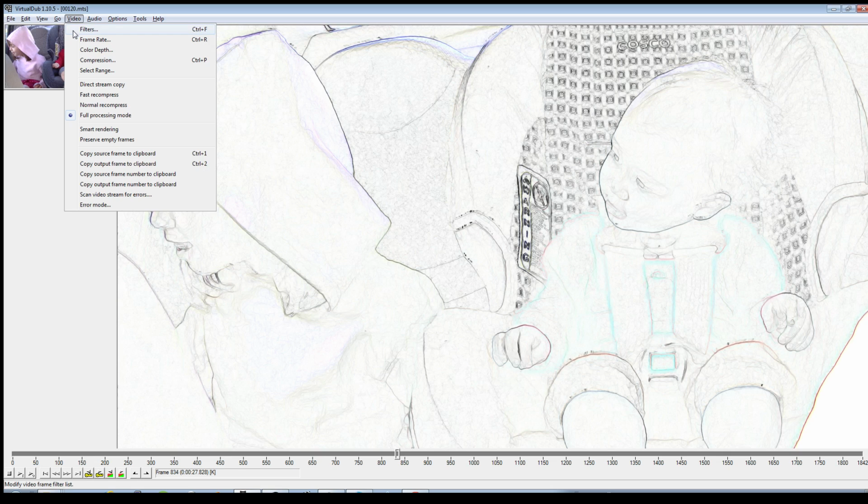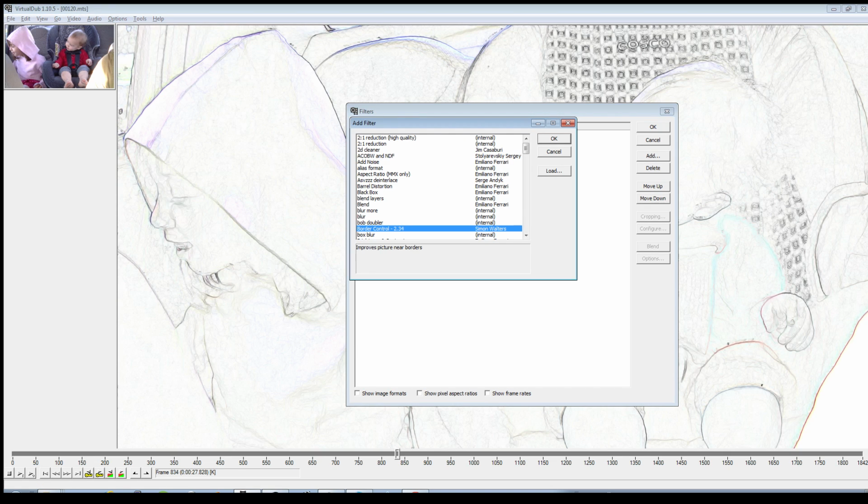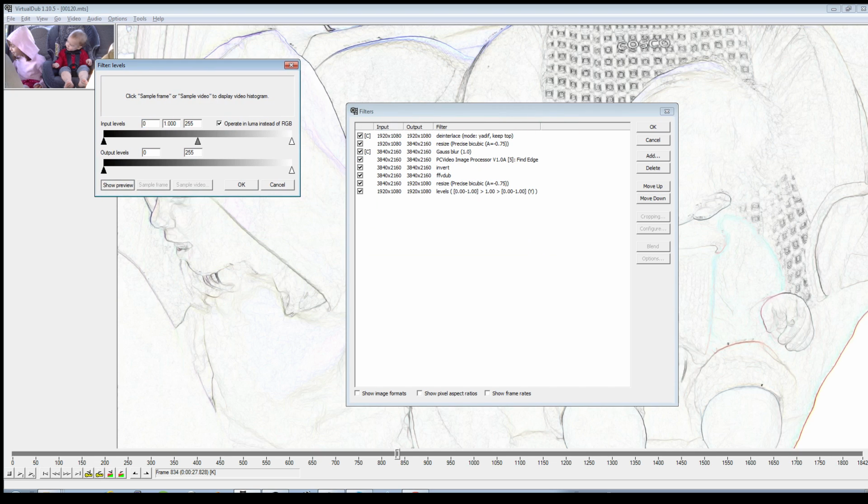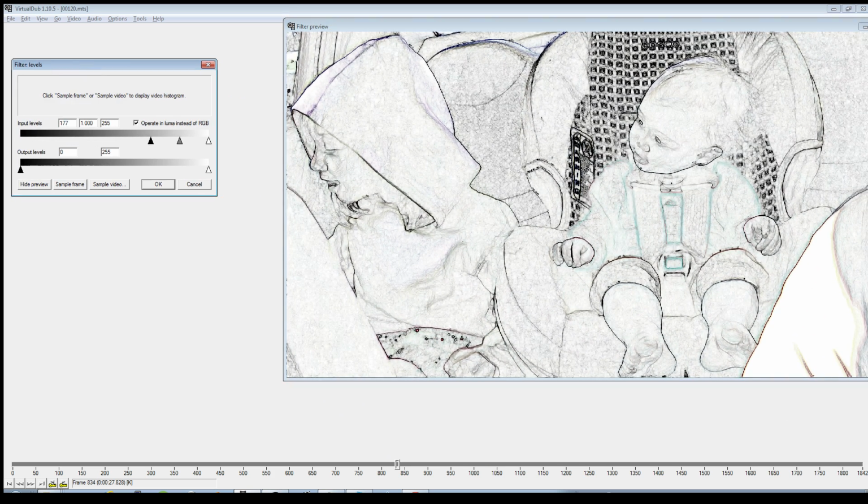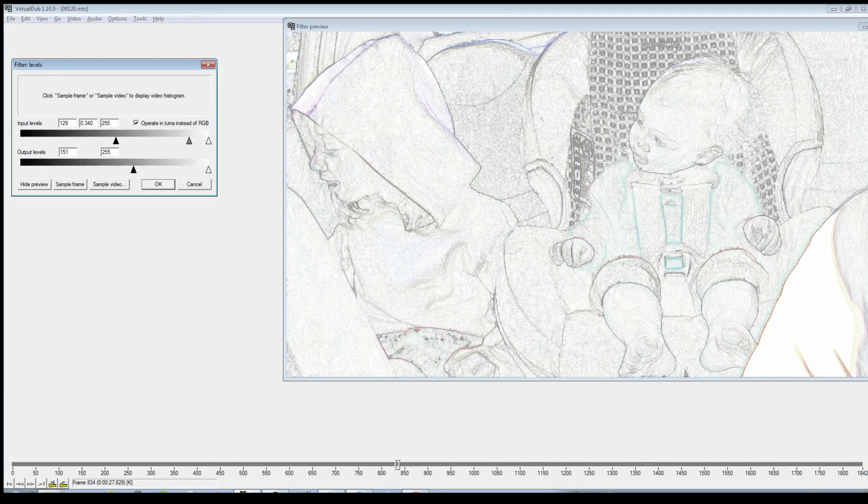And here's something you can do. Check this out. We can do levels, and they are going to make a big difference. Watch this. Just the levels to get it where, that's obviously crazy, but you can mess with it until it's just something that you like. Remember, we're going to overlay color with this, so you want it to have some kind of a drawn look. This is all up to your personal taste.